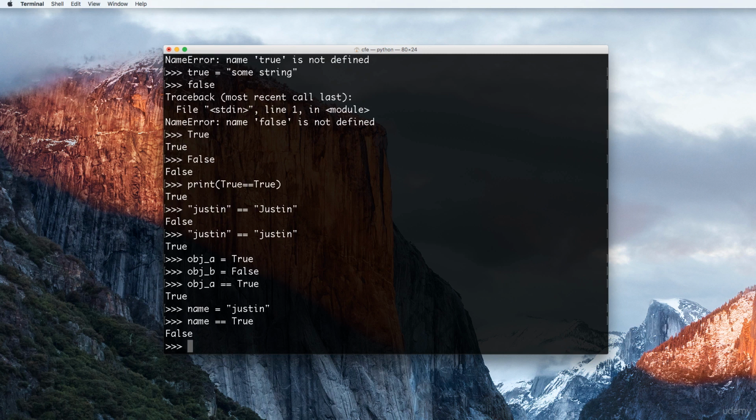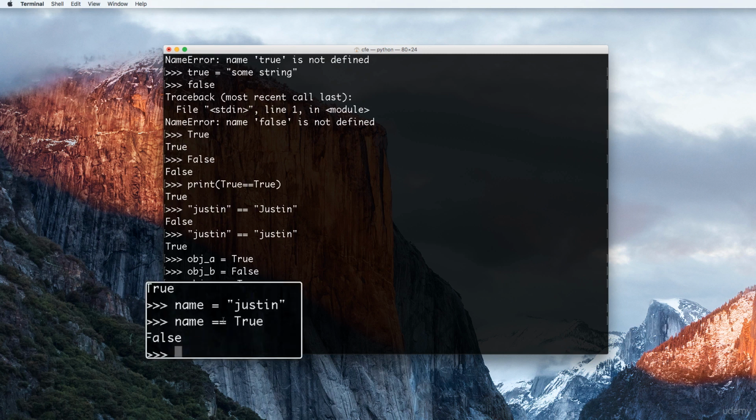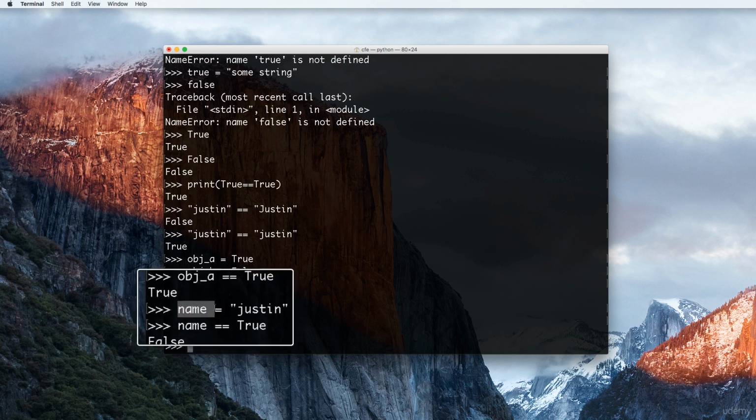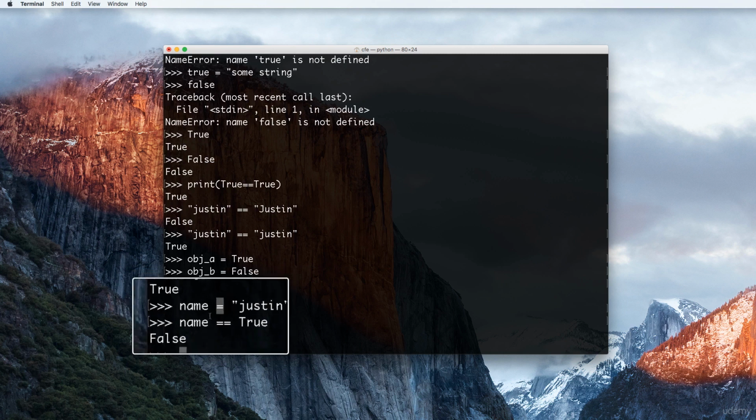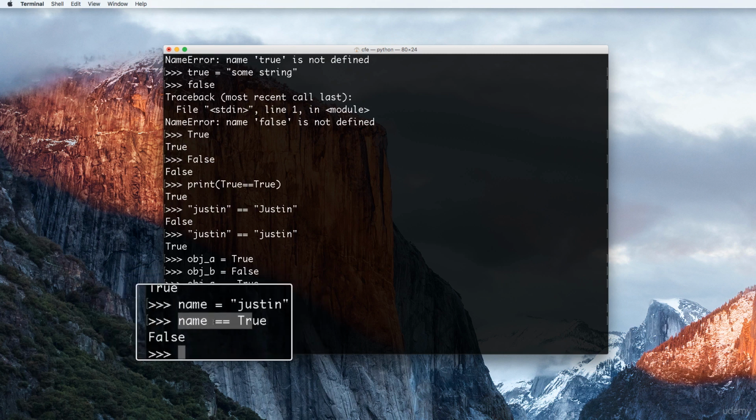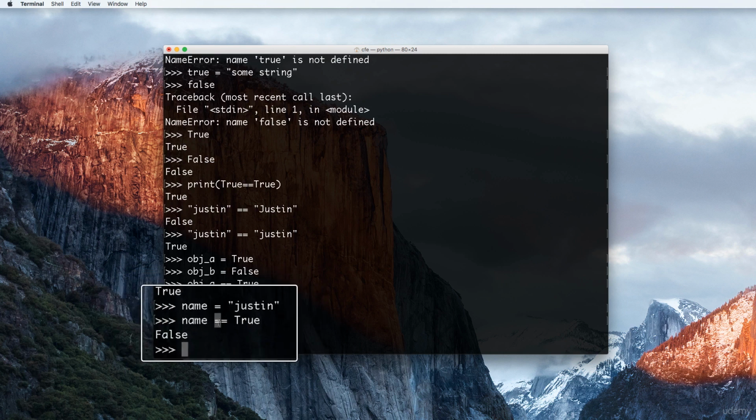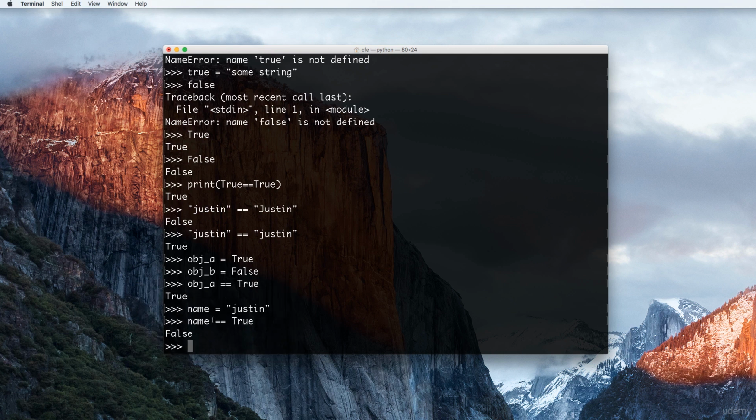They're not the same. Now, there is something very important to note here: when I set a variable, I use one equal sign. When I compare the variables, I use two equal signs. That's fairly common with programming in general, but it is something that is important to note, especially when you're doing these conditional statements. Now, we can compare all sorts of things. We can do all sorts of conditionals.